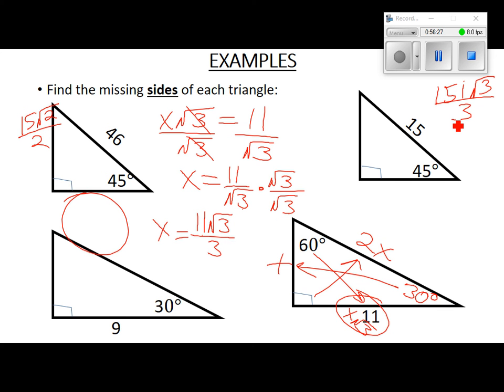And we're getting ready to do it. So now I know this side is how much? That right there, right? 11 radical 3 over 3. How do I find this side? Times that. Now, do I multiply the bottom by 2 also? No, just the top. So what's this come out to be? 22 radical 3 over.